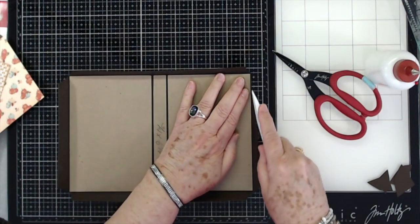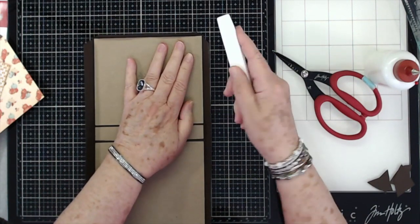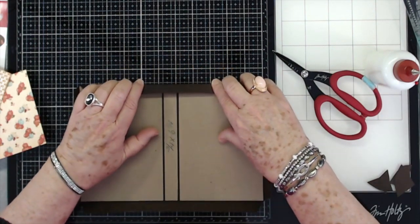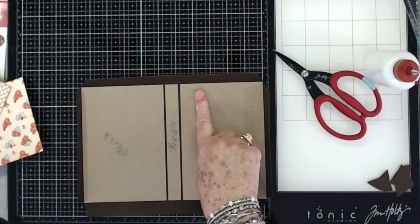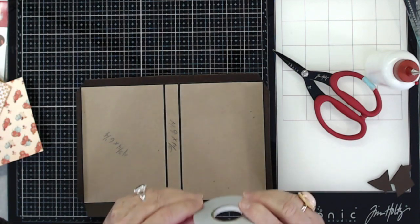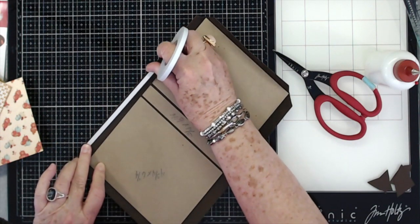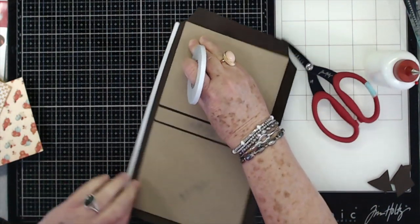Then I just take my bone folder and I press it up against there. These bone folders are great for that because they have that flat end. These are our Teflon bone folders. Alright, we've got that around through there. And now we're going to put some score tape around this. I'm just going to use that score tape that we got in one of our kits. I think it was actually, may have been April's kit, maybe? May?